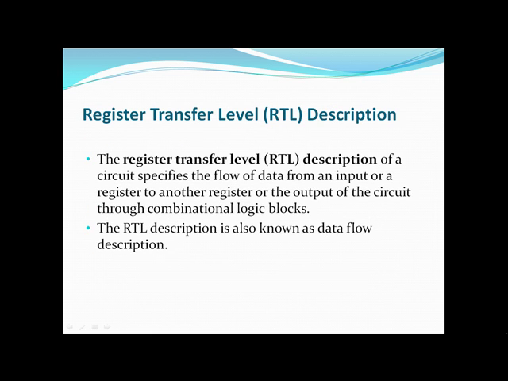Register transfer level or RTL description, we can call it data flow description or data flow modeling. Register transfer level description of a circuit specifies the flow of data from an input or a register to another register or output of the circuit. We can also say it's like a combinational thing.